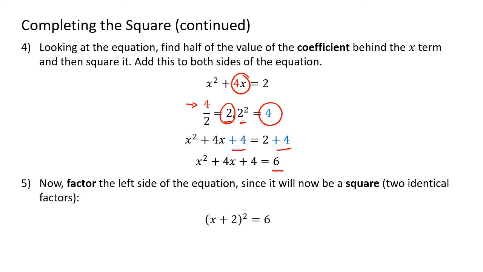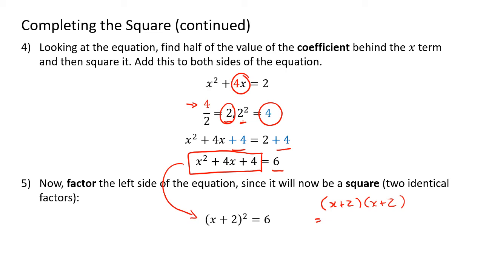The reason you take half is because it allows you to have a perfect square on the left-hand side. In other words, using this method, you can factor the left-hand side using two identical terms. So it becomes x plus 2 squared. Because if you have x plus 2 squared, that's x plus 2 times x plus 2. So all I did was factor this term to that. And if you want to check it, you'd use FOIL.